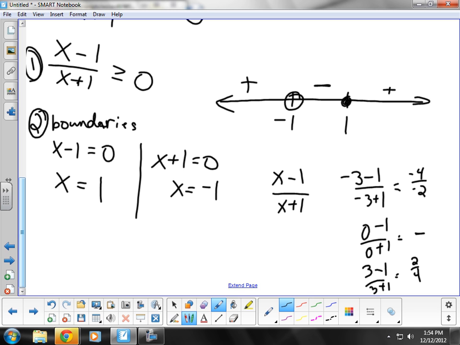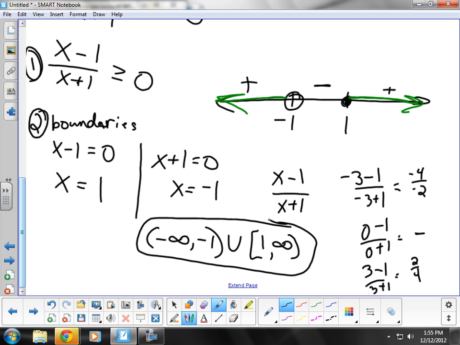Then you go back to the inequality and you ask yourself, do I want the stuff that's positive or negative? Positive, because I want the stuff that's greater than 0. So my solution is from -1 to negative infinity, and from +1 to positive infinity. So when I write my solution set here, negative infinity to -1, and I can include -1, so make sure to put the parentheses, right? Union with the positive one that I can contain, so I'm going to use a square bracket on it, up to positive infinity.